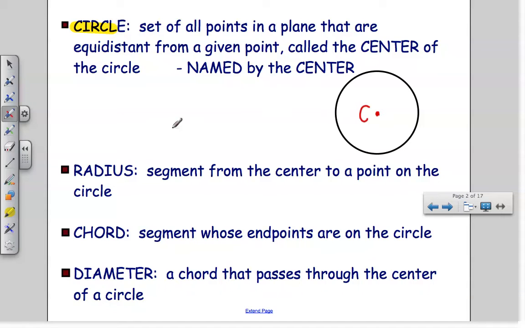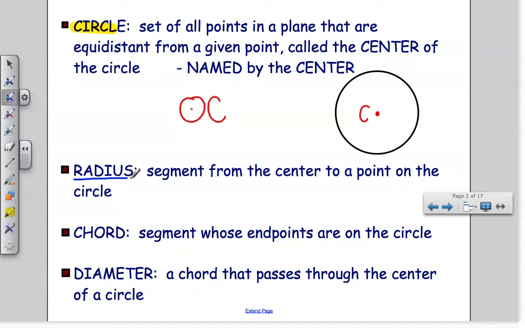And we name a circle by the center. To put a symbol for a circle, we just do a circle with its center, and this would be circle C. It is named by its center. Okay, so use that circle symbol, dot in the middle, to be the center, and make sure you give the point for the center there.